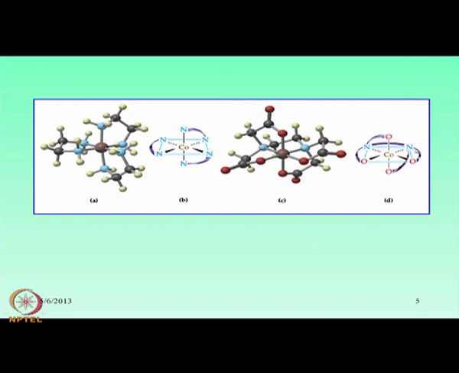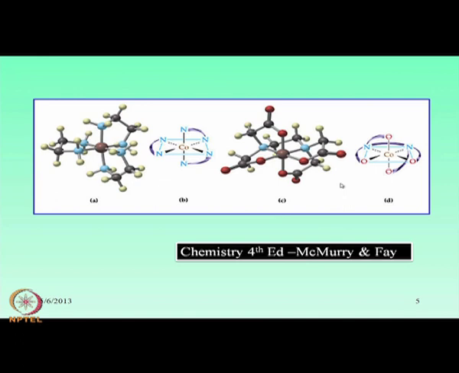So, this nitrogen is functionalized through one oxygen and through another oxygen. So, this is one half. Similarly, this nitrogen is functionalized through this oxygen and through this oxygen. So, this is ethylene diamine tetraacetic acid, that means the EDTA. So, when we write the cobalt EDTA complex, diagrammatically the ligand would be like this. All these informations and structures we can have from McMurray and Fay's book.